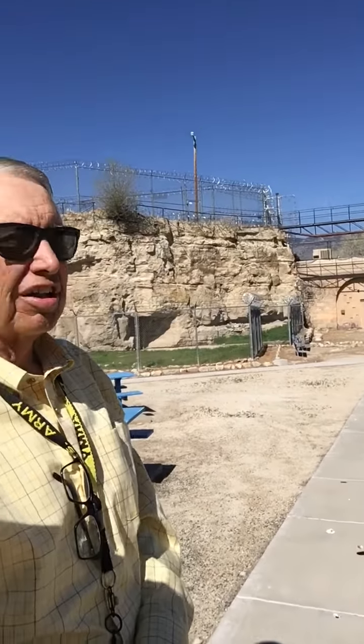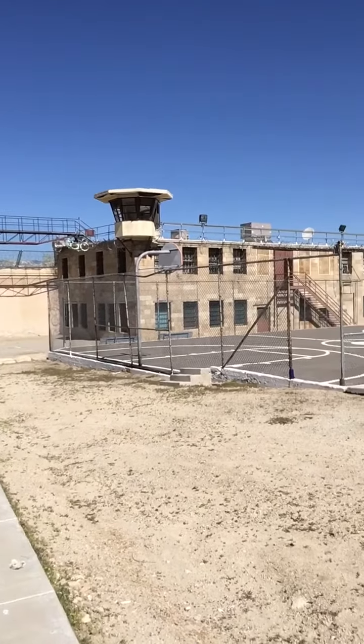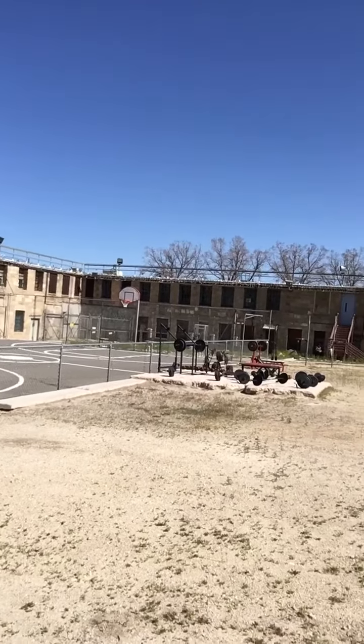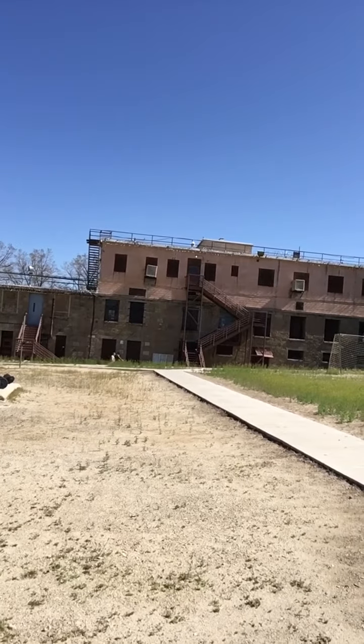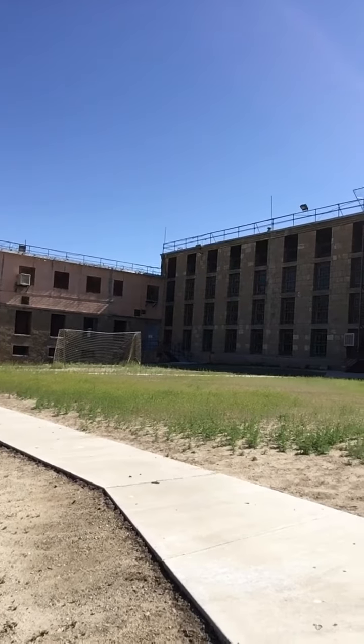At that point, they tore down the old areas and rebuilt everything you see going around to the first half of the cell house, about 1925. The second half of the cell house was added in 1948. And that pinkish third story up there was construction from 1948. Wonderful architecture. A lot of thought went into it.